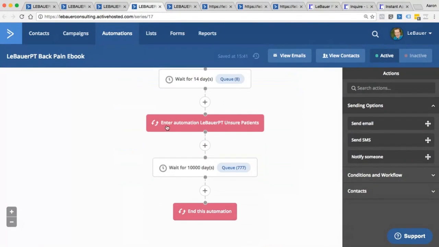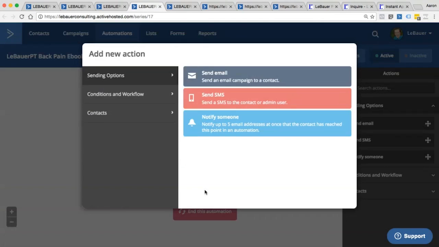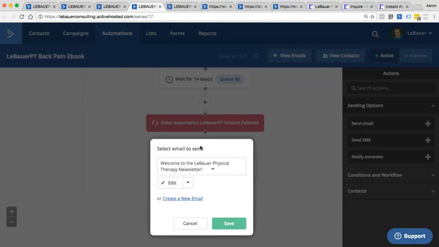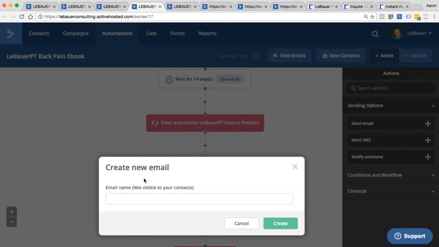And I kick you into this other automation right now, and then I've got quite a few people who've made it all the way to the bottom here, and they're going to park here until I add more stuff. So if I want to add another email to this system, I'm going to add them right here. I'll add another email here, and let's say I add an email, how easy this is. Create new email, and then I can get it, email name. I like this one, checking in.